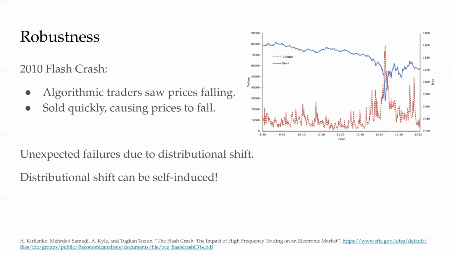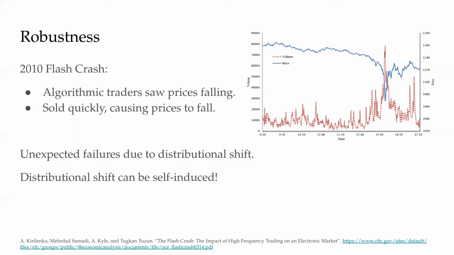And this is just sort of an unexpected failure. We didn't know this was going to happen. We sort of thought all these algorithmic traders would be safe. But maybe part of the issue here is that the distribution changed over time. The algorithmic traders were trained on a different market, a market with fewer algorithmic traders because they weren't in the market yet. And when they entered the market, that changed the distribution, and as a result, there was a failure.